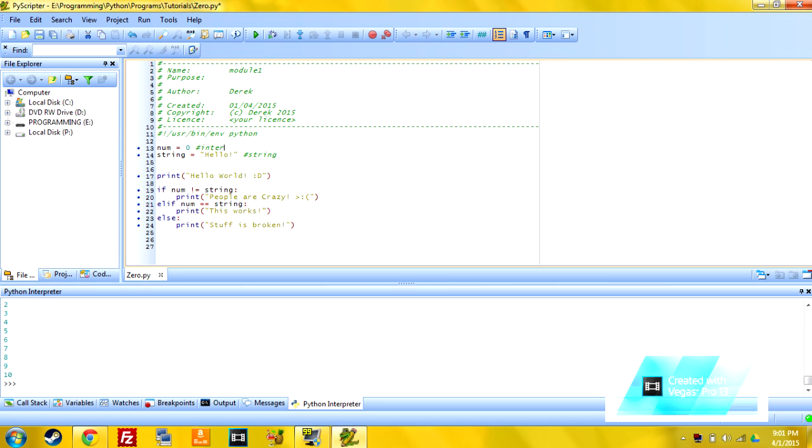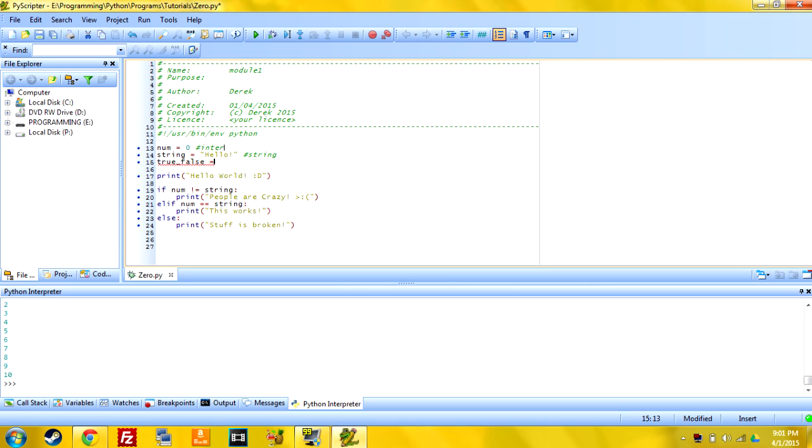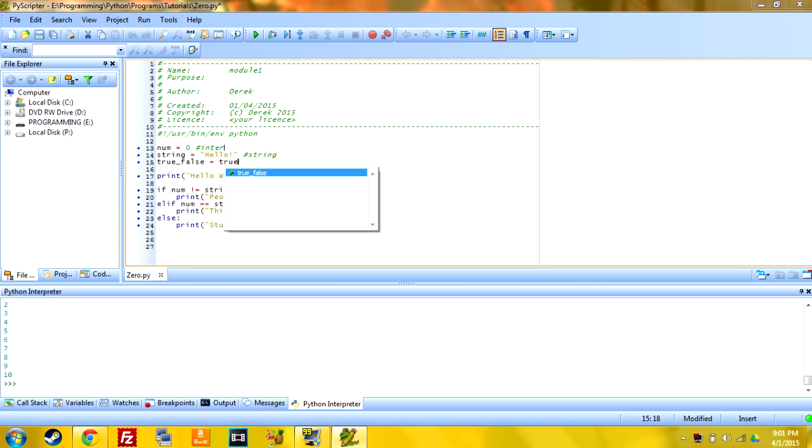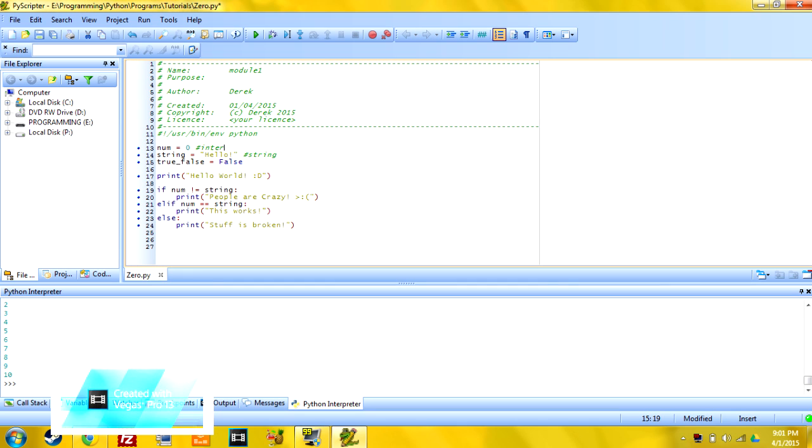And then there's also one called a boolean, so we'll call it boolean, true or false. Basically a boolean is either true or false, nothing else. So you have to set it to either true or false.